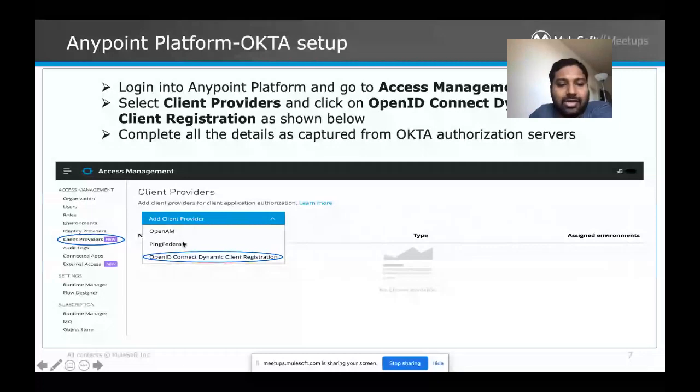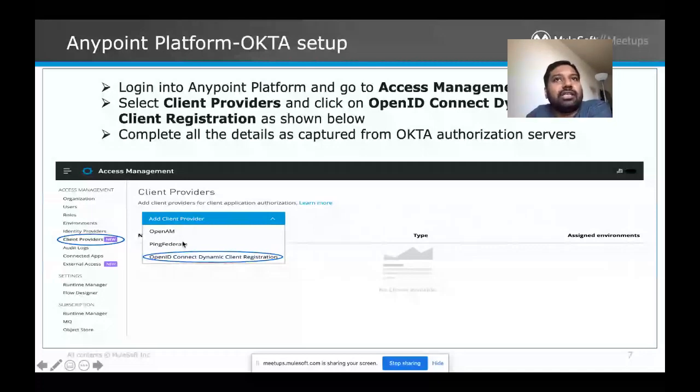For our case, to integrate with Okta, we will select this OpenID Connect Dynamic Client Registration, which will allow you to integrate with Okta. Then we will click that screen, and it will ask for exactly the same details I captured in that JSON payload.